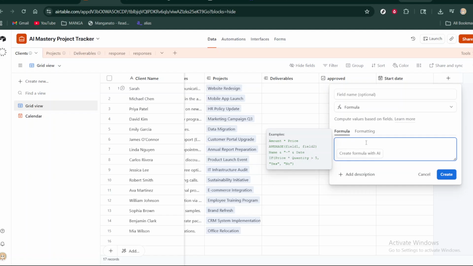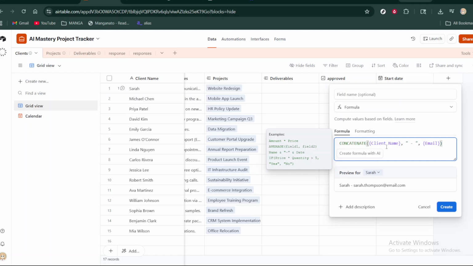Now enter your formula in the formula editor. You can reference other fields by their names, and if a field name has spaces, wrap it in curly braces. For example, to combine first and last name fields, you might join them with a space. You can add numbers, compare dates, or build conditional logic with functions like if to handle empty values or special cases. Think of the editor like a calculator with superpowers. Text functions to clean up formatting, date functions to compute durations, and math functions to total costs or apply discounts.